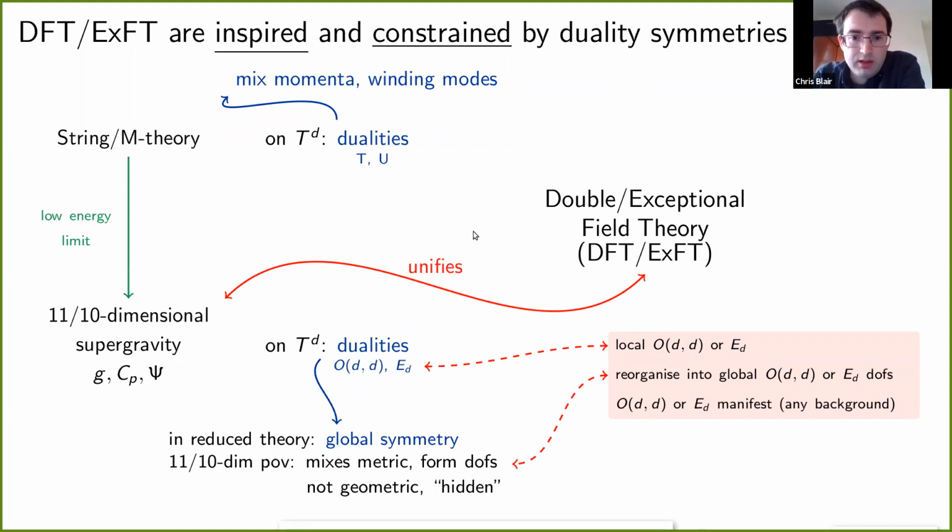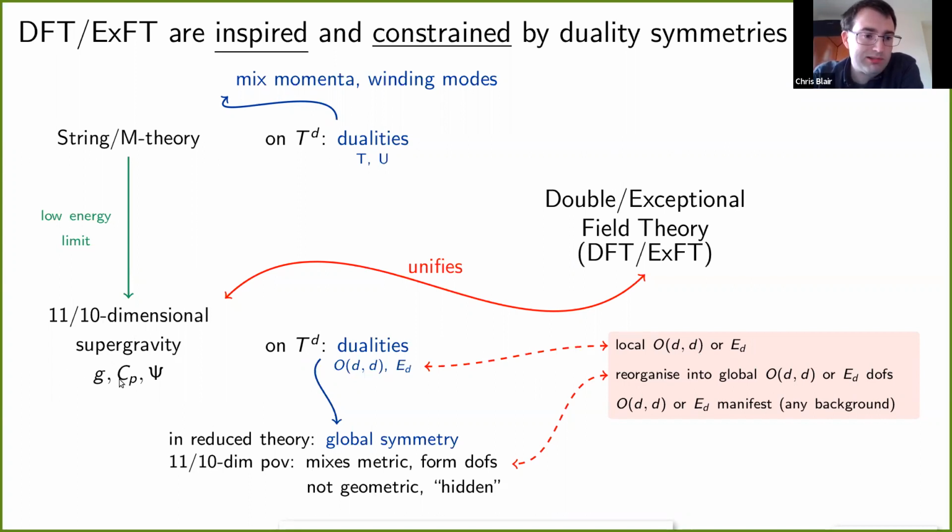So practically speaking, DFT or XFT provide a way to unify and reorganize all of the different supergravity limits of string theory and M theory. They promote these O(D,D) or E_D symmetries that appear after dimensional reduction. These get promoted, in fact, to local symmetries appearing in some generalized notion of diffeomorphism, which we will review in this talk. And then it works with a new idea of what the geometry of the theory should be.